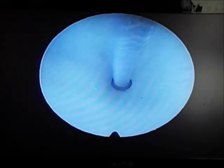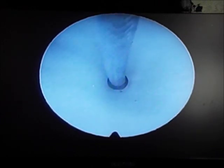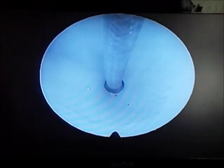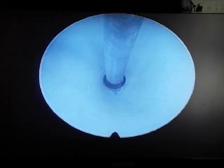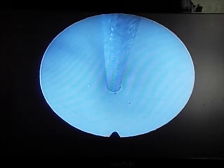Maintaining visualization until the device is in the uterine cavity, at which time he guides it into the fallopian tube, inserting it slowly until the black positioning bump is at the entrance to the ostium. At that point, the physician will stabilize the handle of the device against the handle of the hysteroscope. And once he has determined that the black bump is at the ostium, he will then retract the delivery catheter, one click every second, until it is retracted, exposing the device.